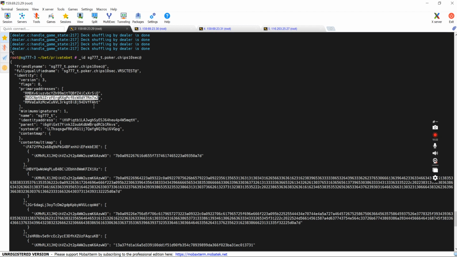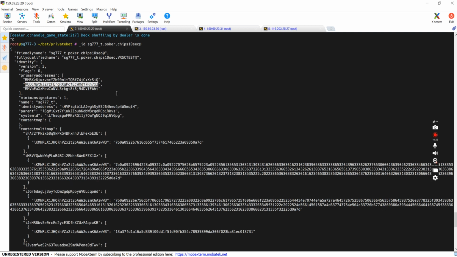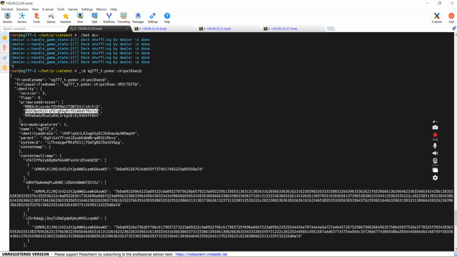This information is valid only until the end of the game. Once the game is done, the dealer will flush out these primary addresses from the table, and can add new players' addresses in the future. Hopefully that is clear. Let's say there are 10 players, then the primary address literally contains the list of those 10 players' addresses, along with the dealer-owned private address.